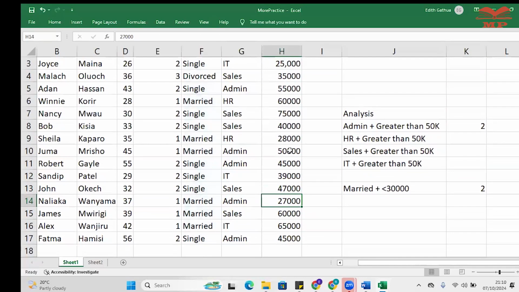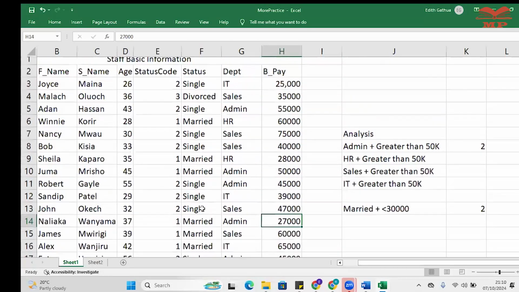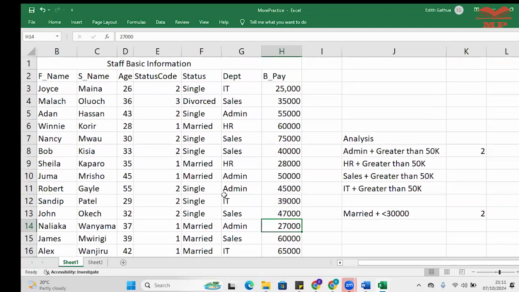But think of this as a way of looking through thousands of records. Under normal circumstances, there will be organizations, say the government or other big organizations, which will have hundreds of employees. So this will help you retrieve some data very quickly.